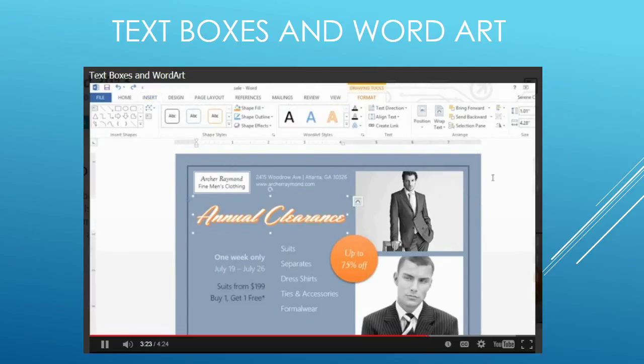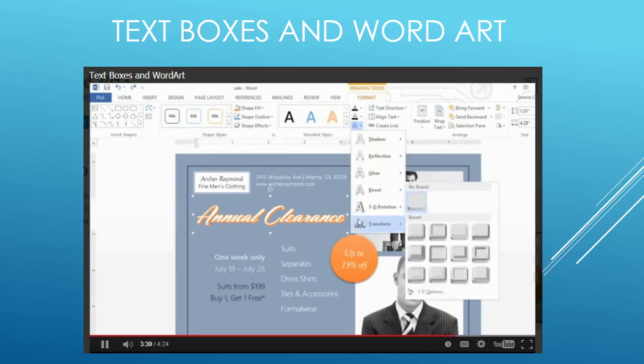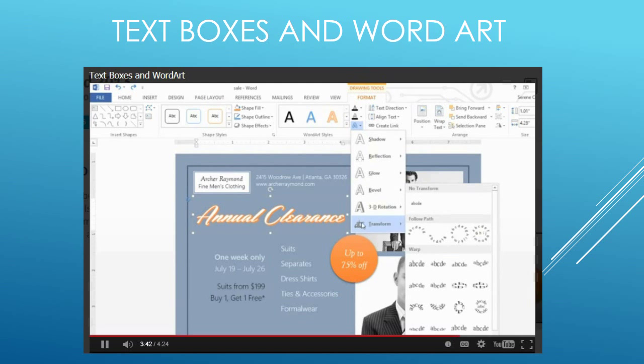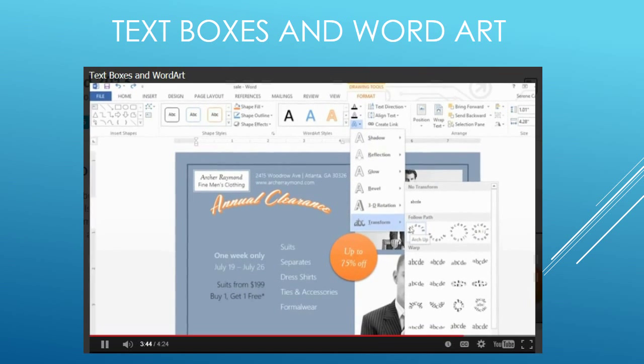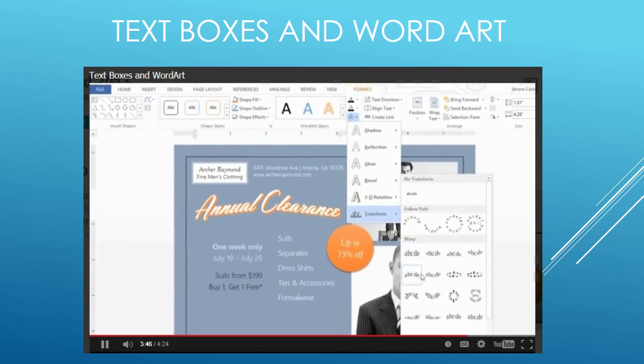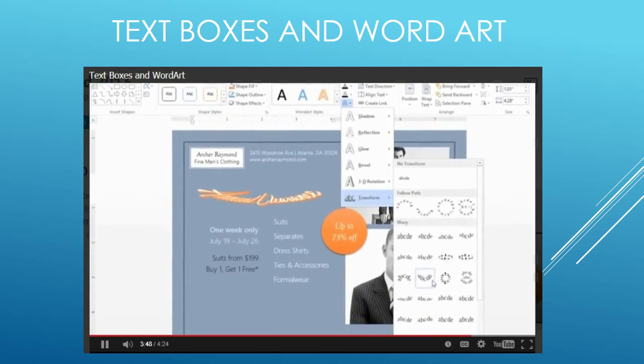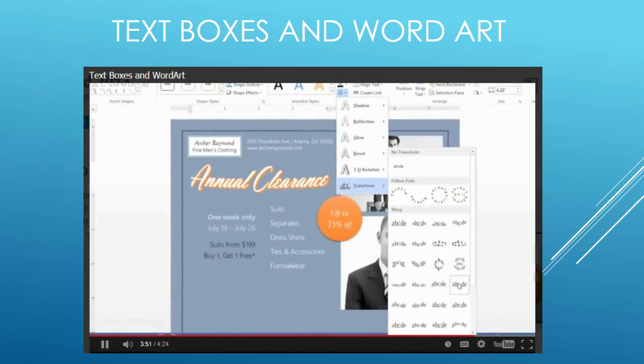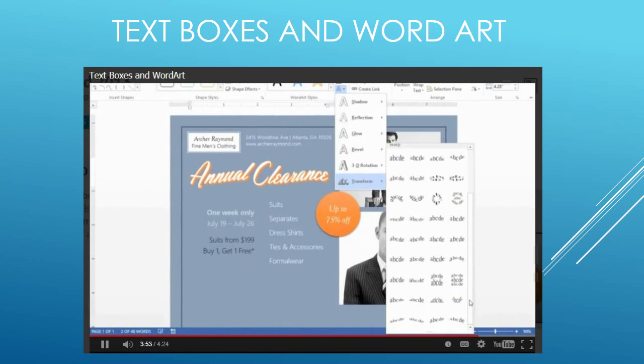Remember, you can customize your Word Art using the commands on the Format tab. In this example, I'm going to check out the options under Text Effects. These are pretty much the same effects that you can add to shapes in Word, including drop shadow, 3D rotation, and more. But if you look to the bottom of the menu, you'll find an extra option called Transform. This effect will actually change the shape of your text. Just mouse over the options for a preview, and be careful not to choose one that makes your text unreadable. I think this one looks pretty good.